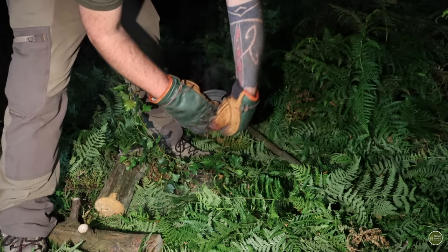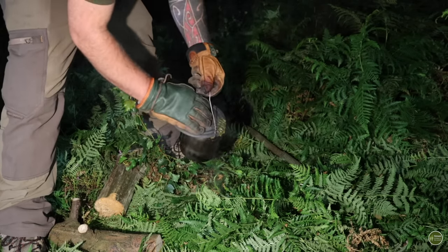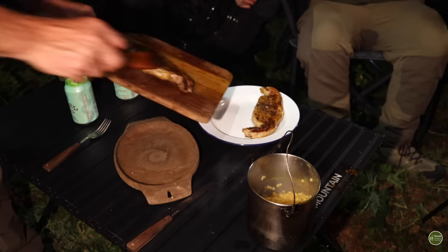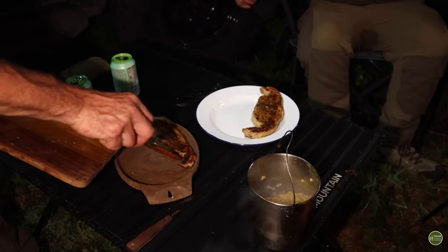Not a lot of water left, is there? I think it's thick, that's the problem. A lamb chop, sir. Just in time, I can feel rain starting. Yeah, typical. It's beautiful. There we go.